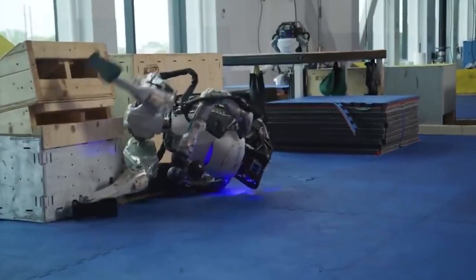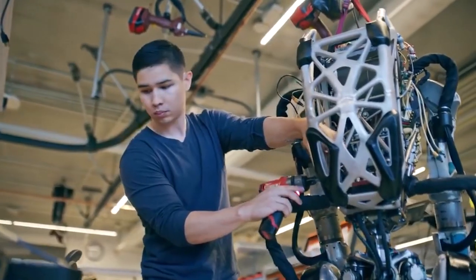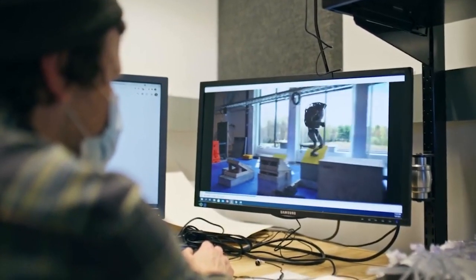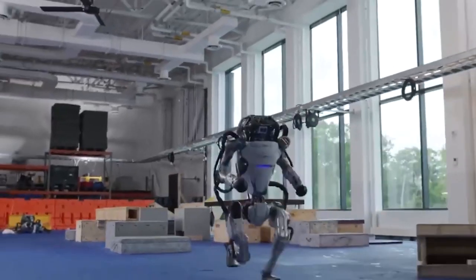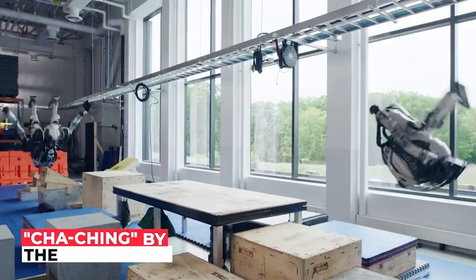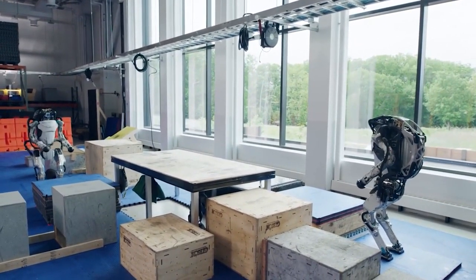Despite spending months perfecting the procedure, the robotic engineers barely took a moment to celebrate — gathering together and making adjustments before the next take, even as the cameras cut. Although the most recent attempt was almost flawless, it wasn't quite there. One robot was supposed to complete a celebration dance known as the 'cha-ching' — similar to what a major league pitcher does after a game-ending strikeout. The robot did pump its arm, but made a few mistakes with the action that most viewers would never have detected.